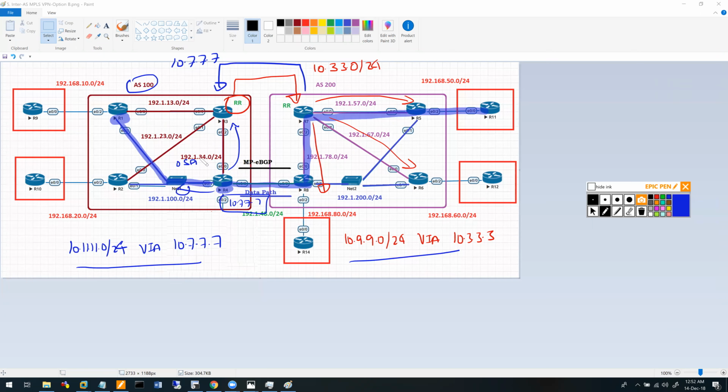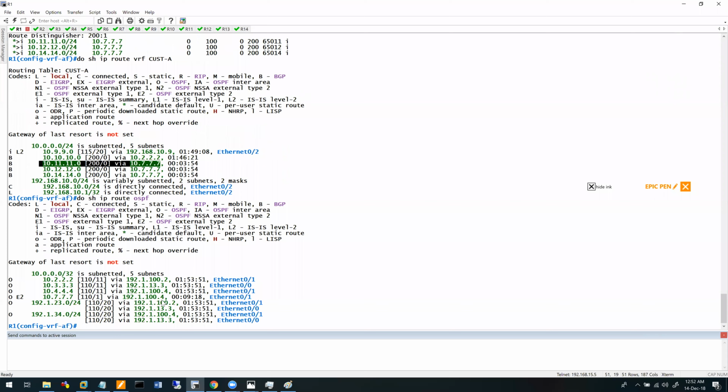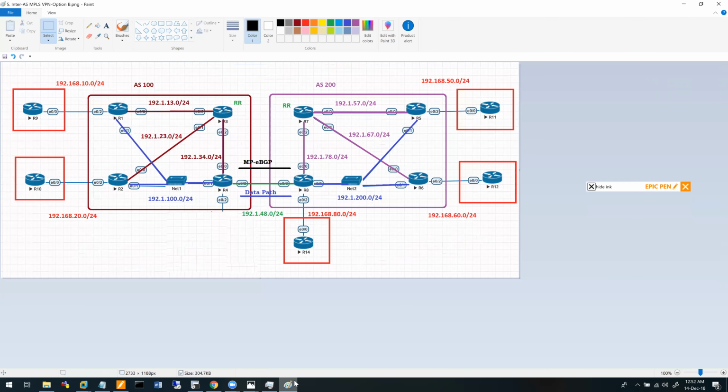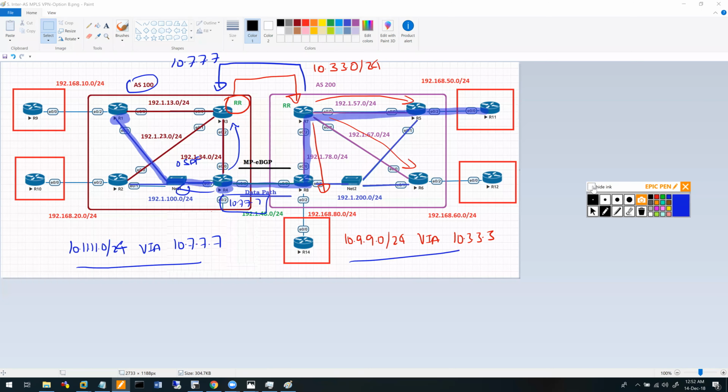So if I go to R1, 10.7 would be reachable direct. So over here it says 10.11 is reachable via 10.7. And if I check my OSPF routing table, 10.7 is reachable via 100.4 direct. So coming back to the diagram again, what is the path? The data path is the blue highlighted line.